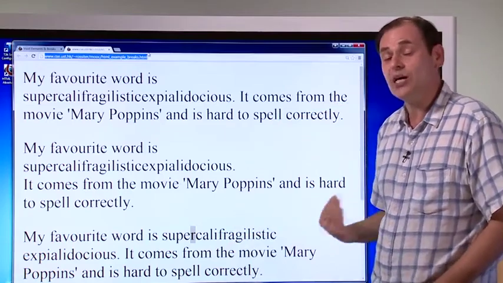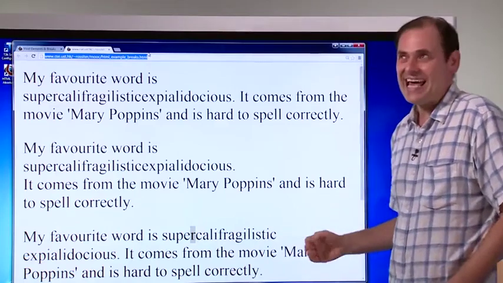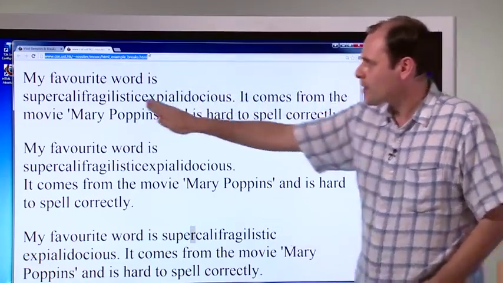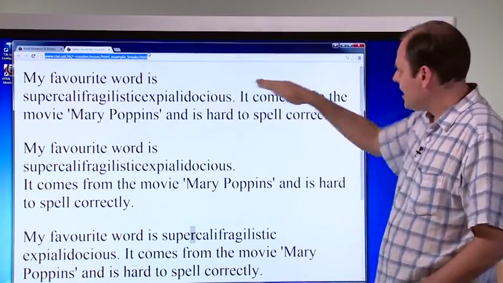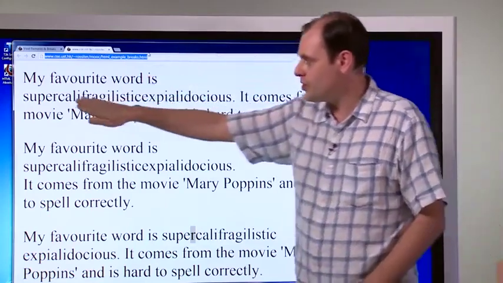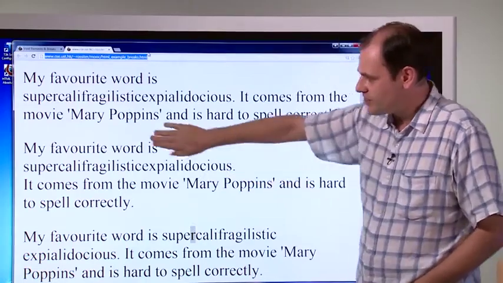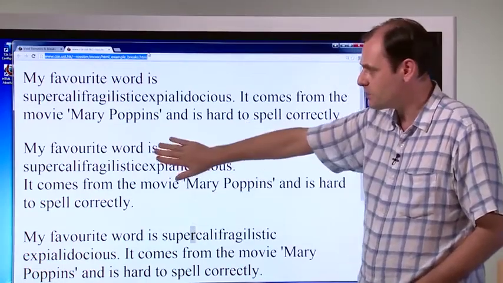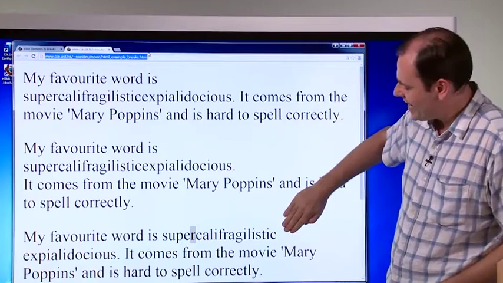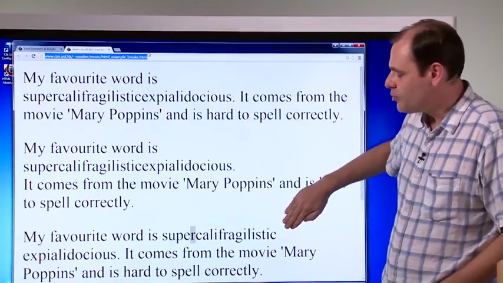Third paragraph is using WBR. So what's happened with WBR? WBR is a kind of optional break. If we look at our first paragraph, we have this huge long word, and there wasn't enough space to show the huge word. So the browser put the huge word on the next line. It's the best thing it can do. Now, what about here? That was just BR, so it does the same thing. That's me forcing a break, nothing special. But here we have something special, the WBR tag. So I put a WBR tag right here in the middle of that word. It's a big long word, and I put WBR here.